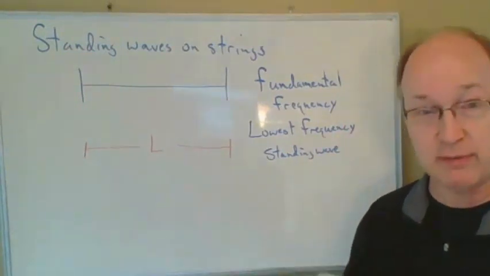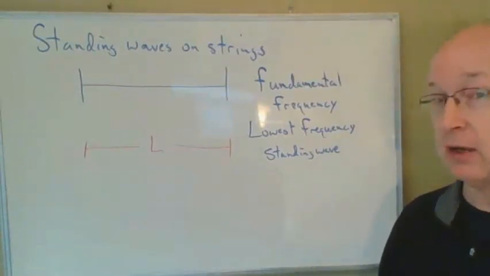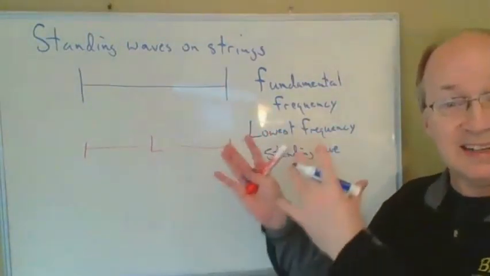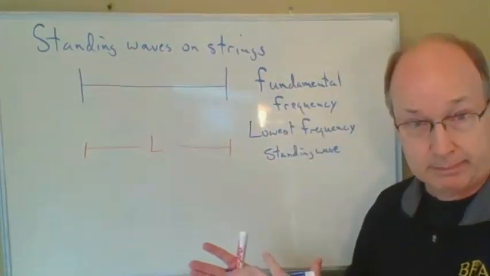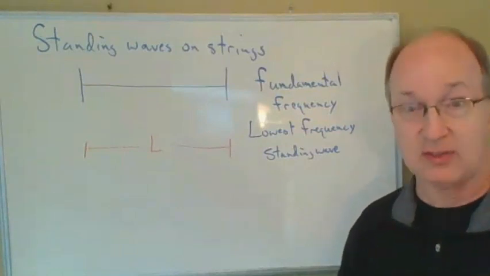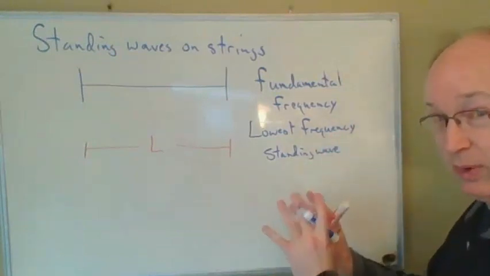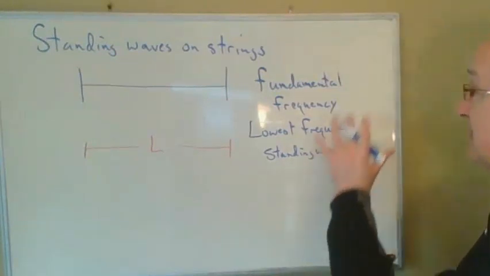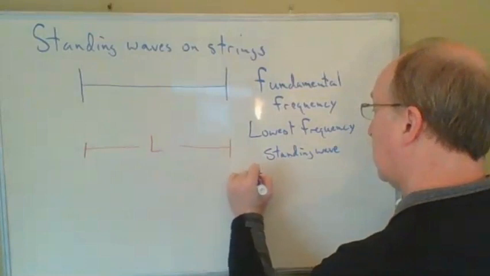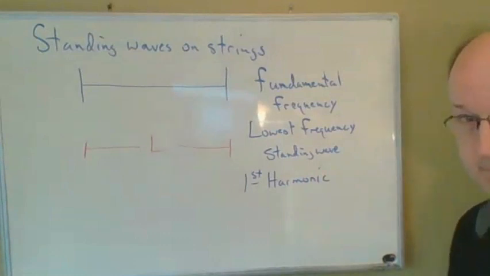You can't get a string to vibrate with a standing wave at a lower frequency. You can't wiggle it at a lower frequency and produce those nice patterns of waves that make it look like it's standing still. You can get all kinds of weird wave patterns going on in there. And if you played with the simulation last week, you saw that happening, right? But the lowest frequency standing wave, where it looks like it's standing still, happens at what we call the fundamental frequency, or in physics, we often call it the first harmonic standing wave.